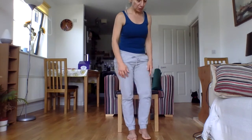And I'll just shift myself. We're going to come into, just to get some movement through our legs as we've been sitting for a while. Let's just take a break. We're going to come into Warrior 2. Again, it's up to you. You can do it sitting down if you need that support, or maybe you start standing and then you want to come down. So we're going to come up and into Warrior 2.